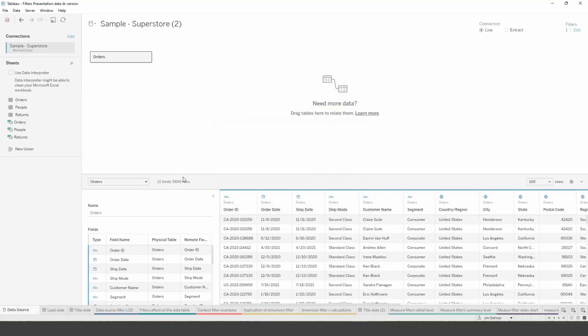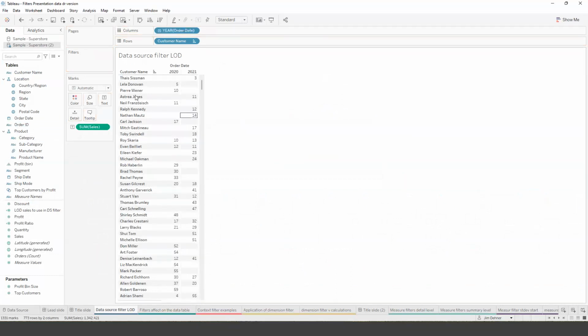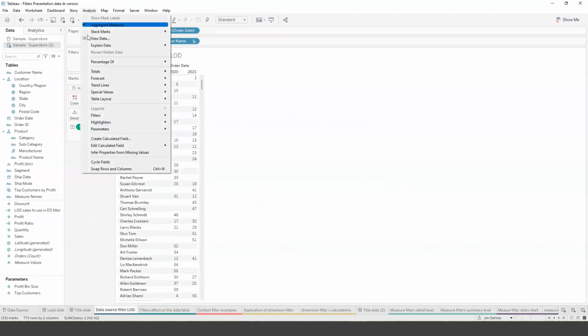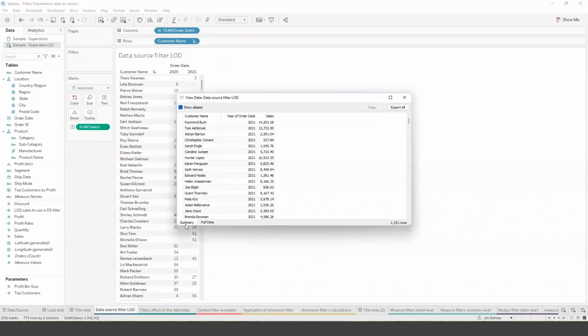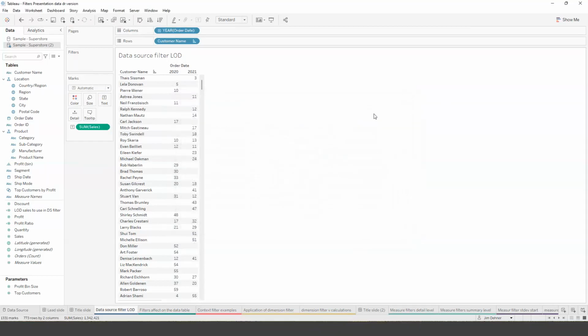And you'll see now there's only 5,900 rows of data. If we go back to our worksheet and we apply the order date, you'll see there's only data for 2020 and 2021. And if I were to open this tab, and you're going to see me open this tab quite a bit today, and take a look at the data that's available in the data set, the summary data, there's 1,300 rows of data. That's how many customers are still in the data set. And the full data set contains 5,899 rows of data. The rest of the data has been filtered out.